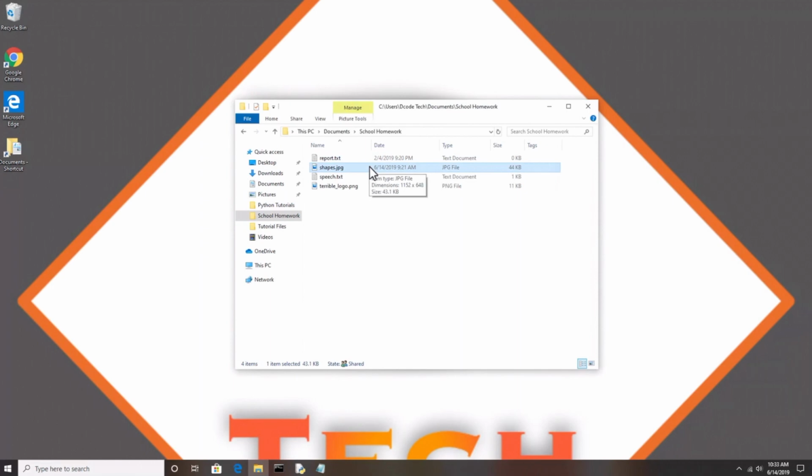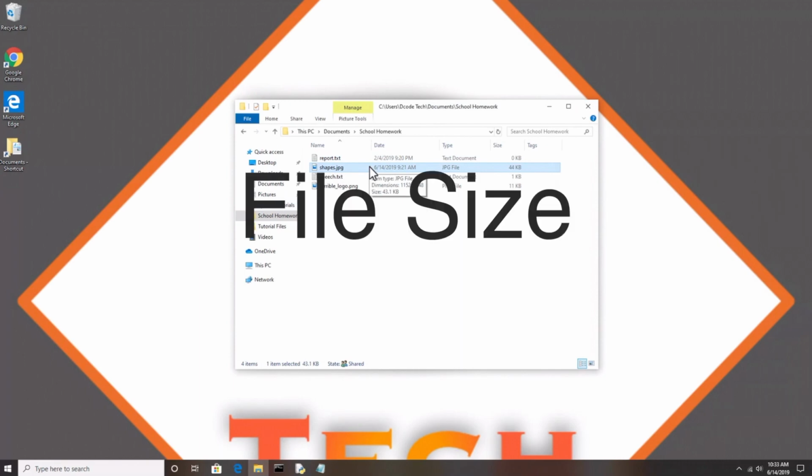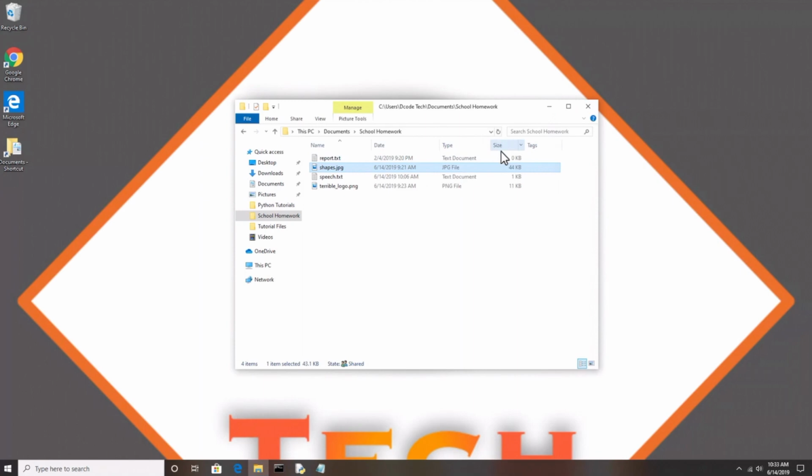And the fourth thing you want to realize about your files is their size. So actually here we have some columns, and over here we have a size column, and you see this one is 0 KB, this one is 44 KB. The KB stands for kilobyte. So those bytes I talked about earlier, well, a kilobyte is 1,000 bytes. So there's different measurements of a size of a file to make it easier for humans to read, just like you have inches, feet, and a yard. You have gigabytes and kilobytes that fit inside a megabyte.